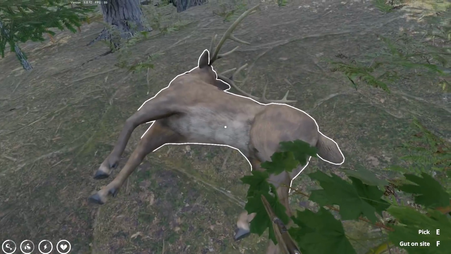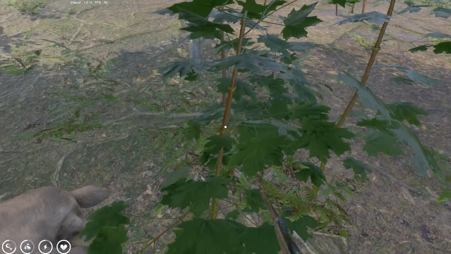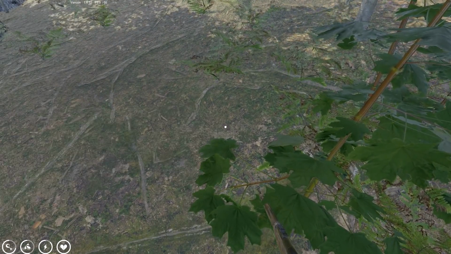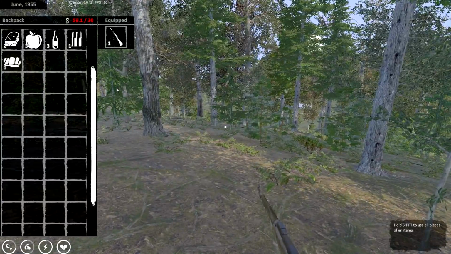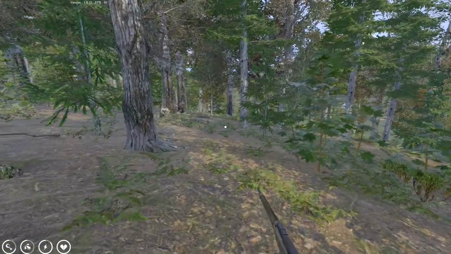Not so bad. What do we have to do here? Okay, so we either pick. What's that? Does it pick this up? No, there you go. Gut on sight or pick up. We'll just pick her up. How heavy is that? Oh my goodness, it's friggin' heavy. 59 pounds. Well, it's going to be a little bit of a walk back home. We're going to have to find a bike.